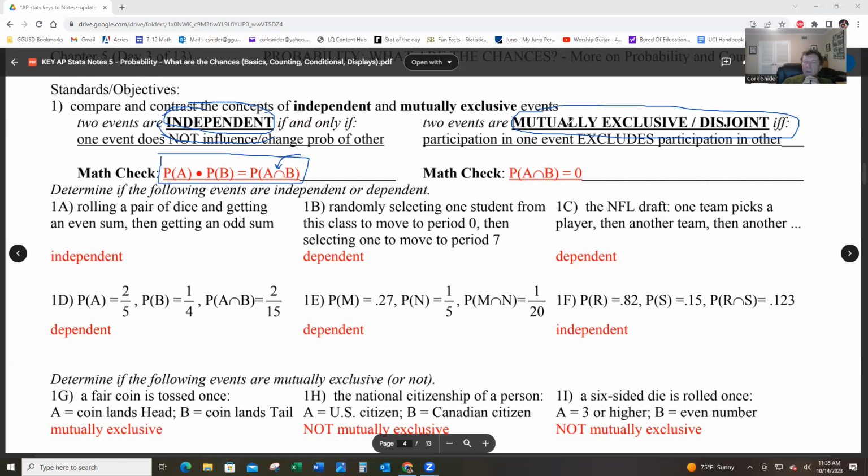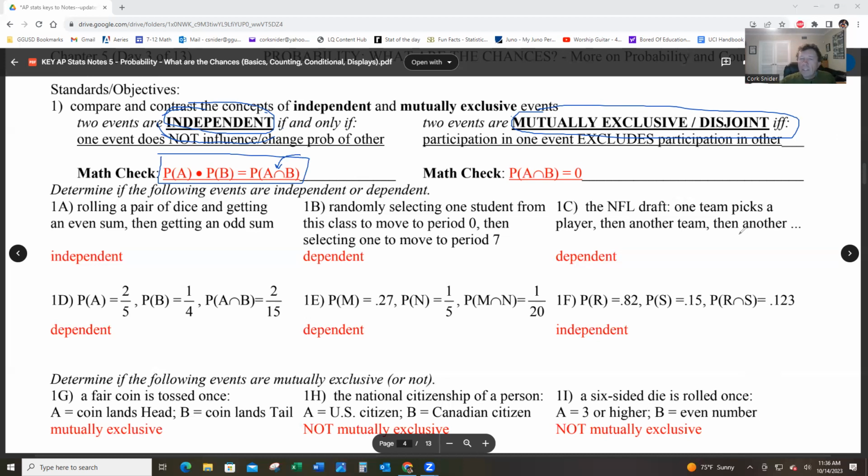If the events are mutually exclusive, now be careful with the term mutually exclusive. It means can't happen at the same time. Disjoint is another word. If you say not mutually exclusive, that's a double negative. Not mutually exclusive would mean not can't happen at the same time, meaning it can happen at the same time. So once again, mutually exclusive can't happen at the same time. Not mutually exclusive means it can happen at the same time.